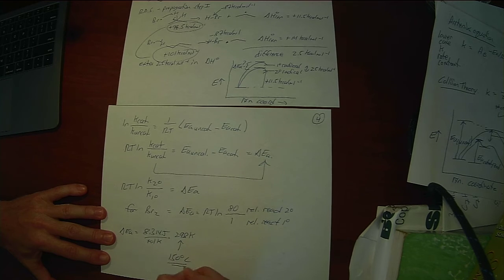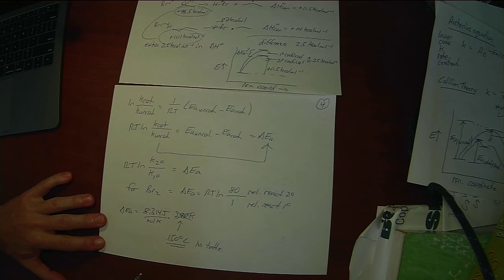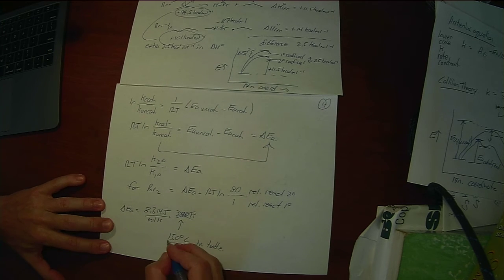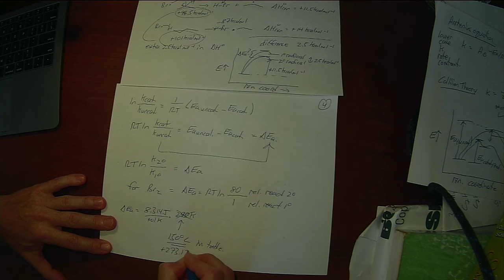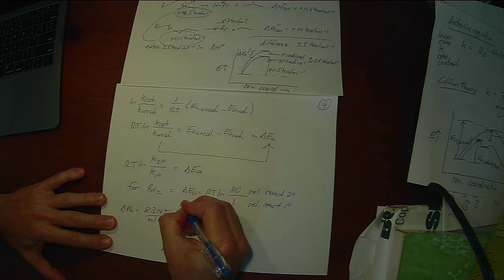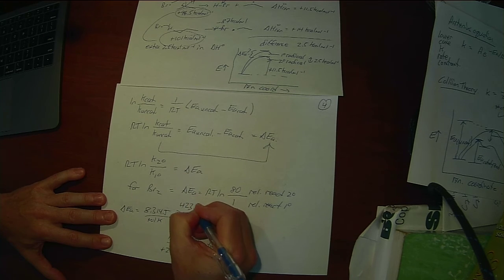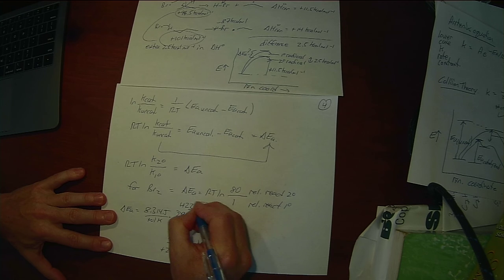bromination, if you look at the numbers, the 80 to 1, it's actually at 150 degrees C, so that's not 298 K, right? For chlorination, it's 298 K. You have to heat the bromination reaction to get it to go. So this 150 degrees C plus 273.15 K, right? We're actually going to be using a temperature of 423.15 Kelvin, right?